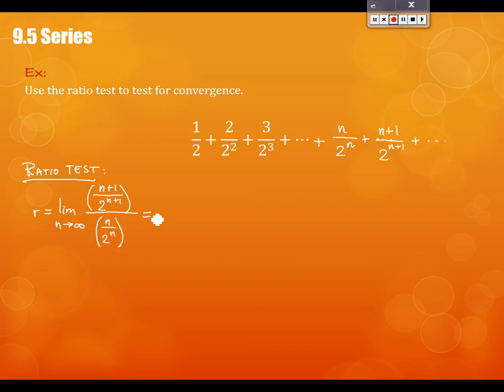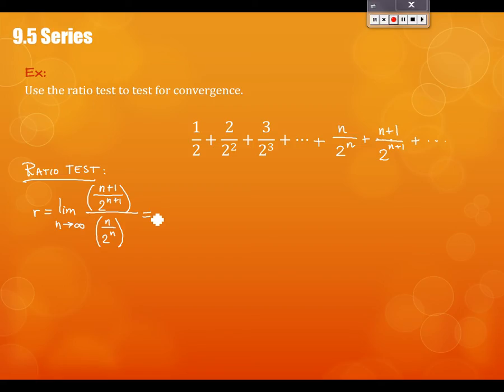By the way, if you do this, and it actually is a geometric series, then what happens when you do this? Yeah, you get r, don't you? And in fact, there's no need to say limit as n goes to infinity if it's geometric, because it'll just come out to be a constant. The n's will cancel out. It'll just be a constant. So you can in some ways talk about this test as being like the general rule. It's even better than the geometric series test. It's even more general than that, maybe you could say.